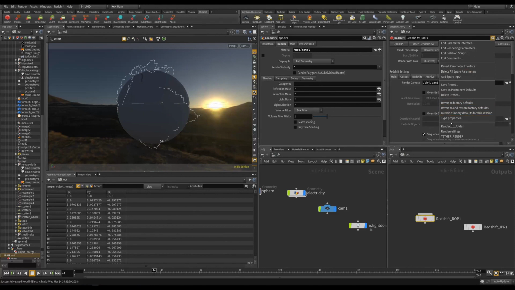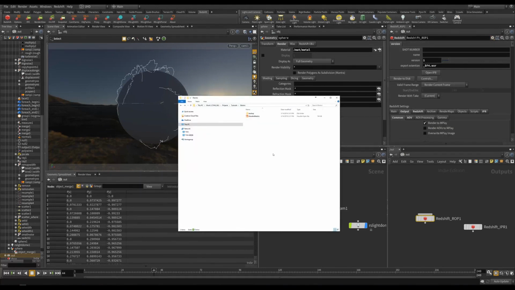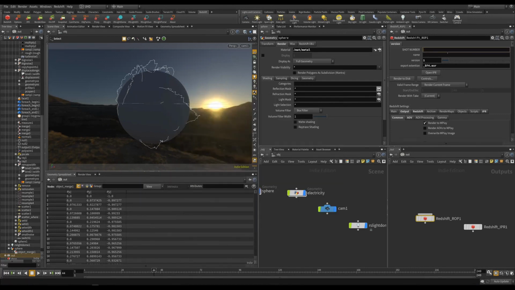So what I do is I have this preset render to folder. Basically what this does is it creates, in your $JOB folder, let's say you have a $JOB folder and that's your global project, which you're gonna do all of your rendering in. So all of your shots are gonna be in there, so you want a way to organize that. So it creates a render folder, then it creates a shot name and a name of what you want to render. So let's say I want to render a sphere.